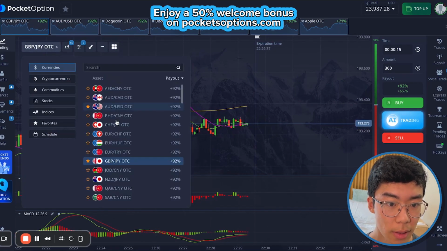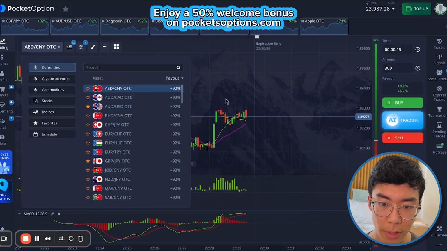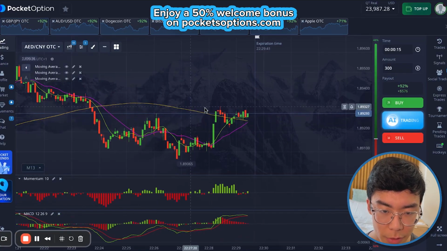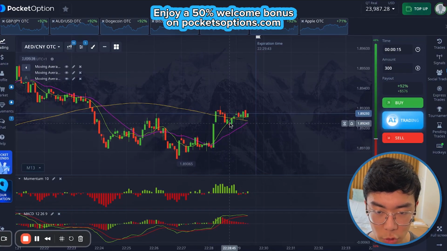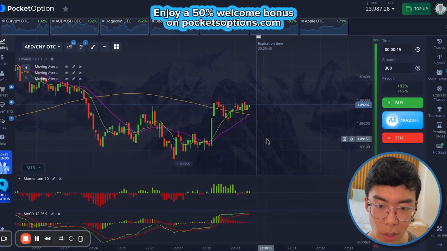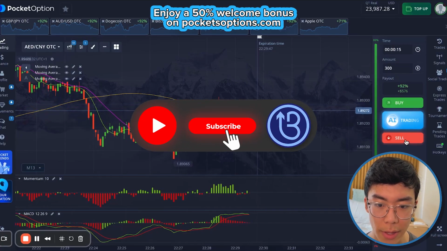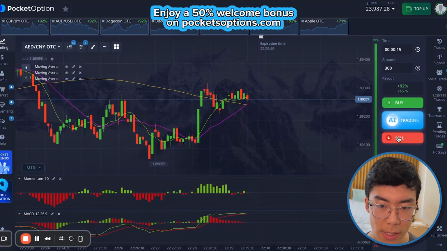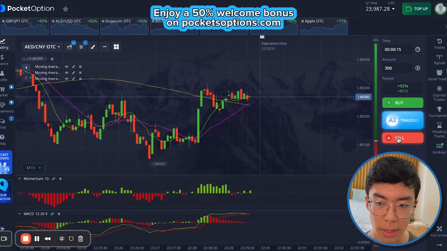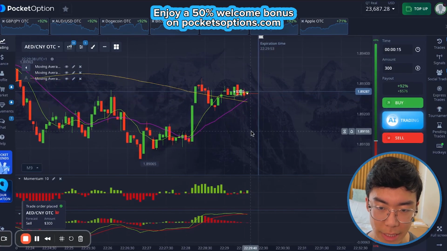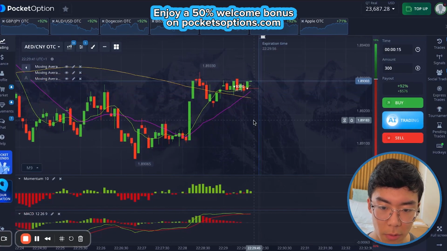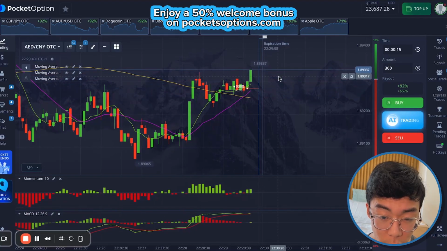So let's go through a few more right here. Let's try to check out what's happening. So this is trending downwards as we see, but right here is trending upwards, going neutral now. So this would be a decent sell, I think. If it were to cross over, it would be about a 60% chance it'll succeed, I would say.